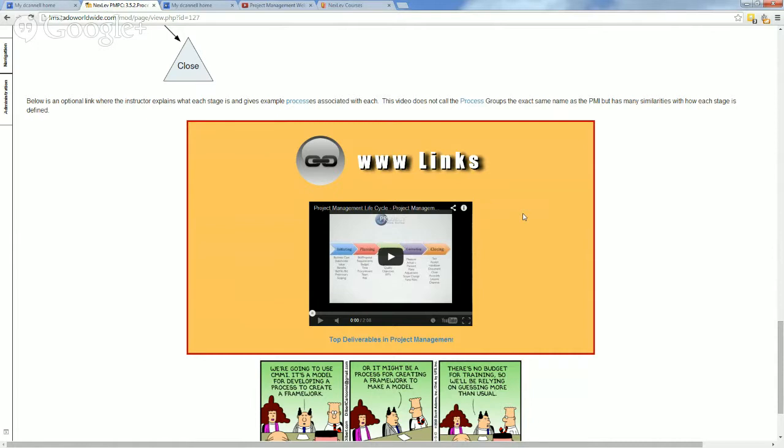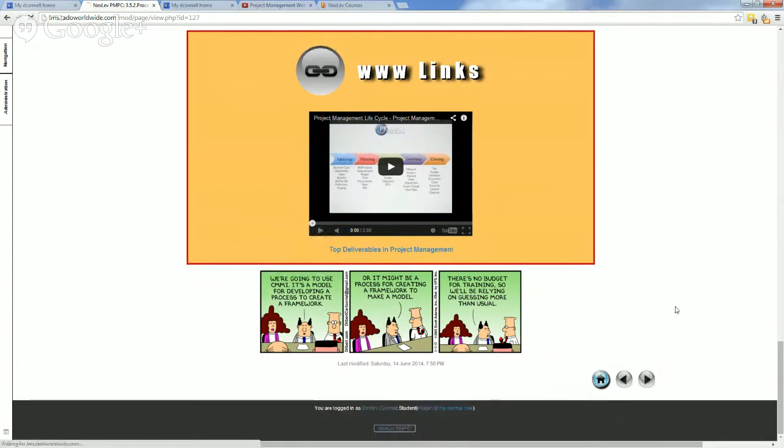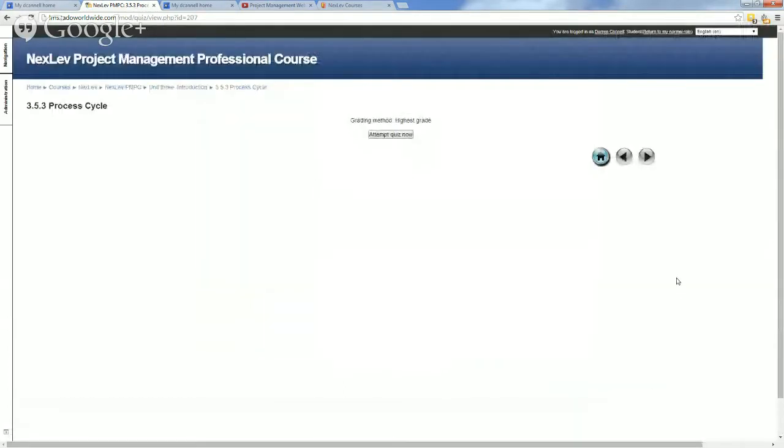And so what we did is, inside any of these orange boxes, we linked you to other project management people in the world that have put together videos or have put together some sort of information that would enhance your knowledge of the project. These are all links that have been vetted by Jason Tratch. He's looked through them and has decided that yes, that's one that he would like to include in his course. He likes the way it's explained. It's explained a little differently than the way he would explain it, and so we tried to bring in some very cool links from outside in the World Wide Web to make our courses a little stronger. So as you go through the course, you're going to find some of those.